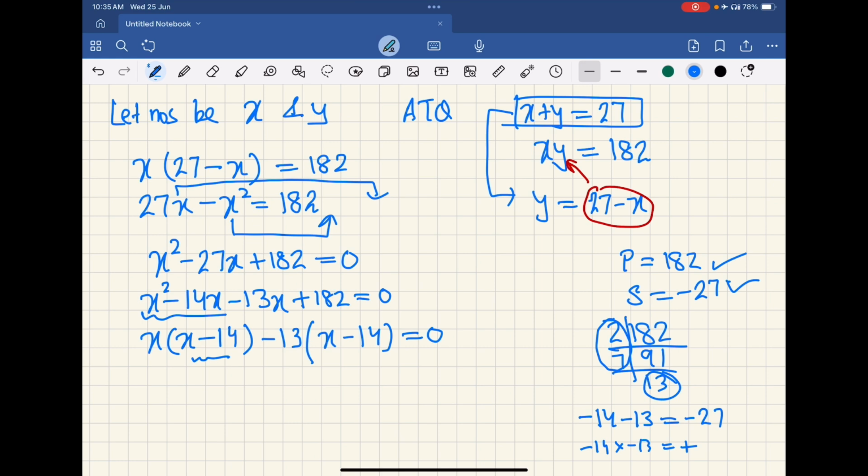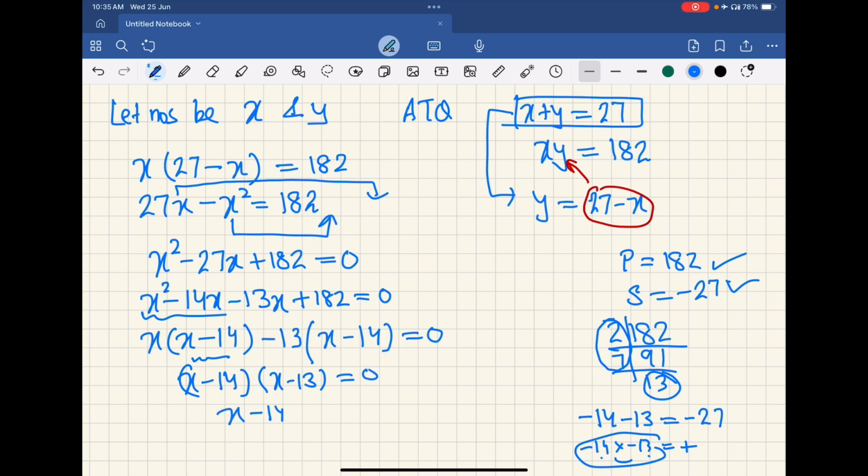Okay, see students, once you are done with factorization, आपको दोबारा से डिवाइड नहीं करना है 182 को 13 से. Go back and see 14 times 13 gave us 182. So अगर 13 कॉमन है 182 divided by 13 will give us 14. Okay, I have found many students redoing the work and wasting time. So वो हम नहीं करेंगे. Now x minus 14 common times x minus 13 which is equal to 0.